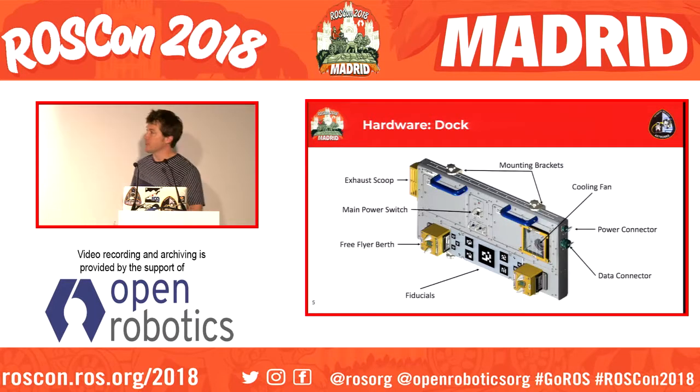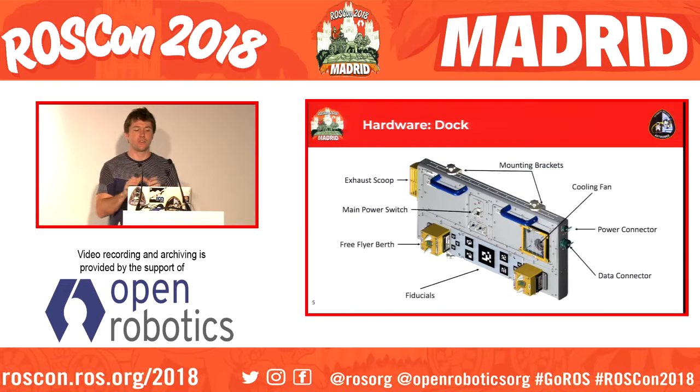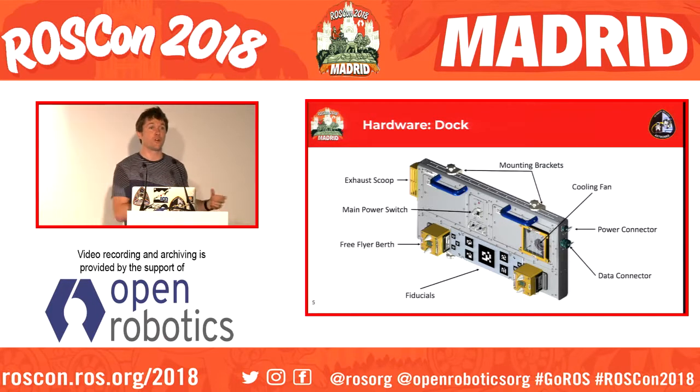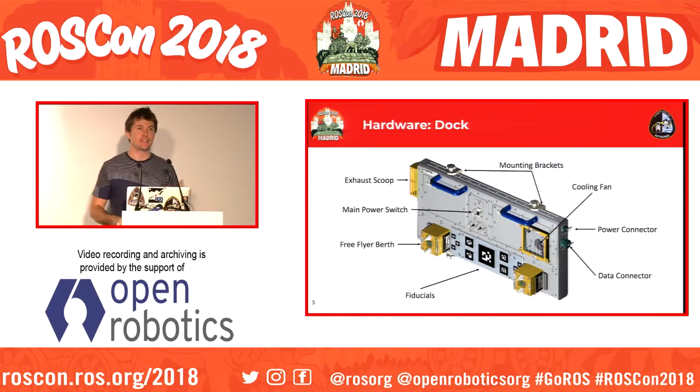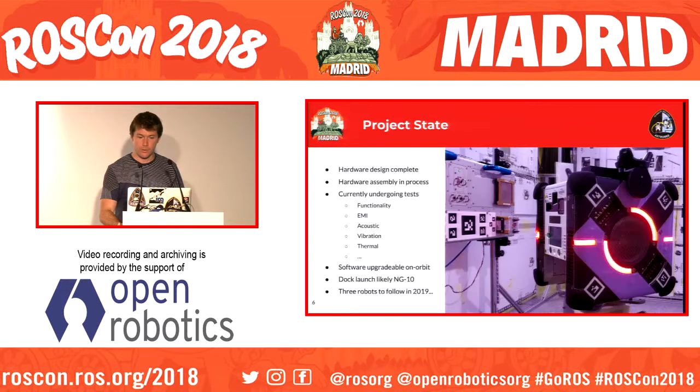We also have a docking station, and this dock provides the ability for Astrobee to essentially recharge, and also provides an Ethernet link so we can offload a whole bunch of ROS bags once we've taken them in flight. And then it's got its own dock controller which communicates with the robot when docked, so we can wake it up, put it to hibernate, and do a bunch of other features. So that's a cool piece of hardware as well.